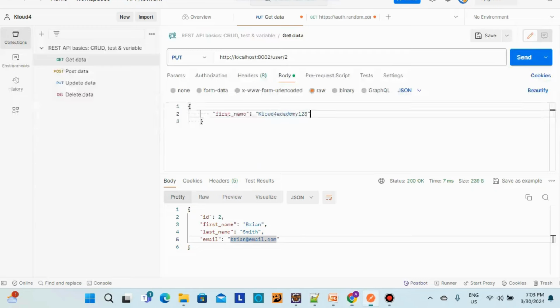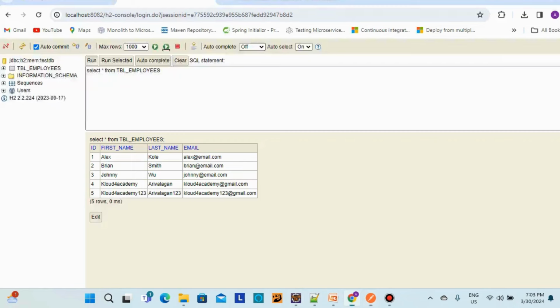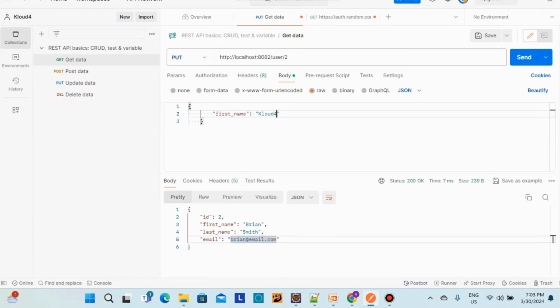I'm just going to update Cloud 4, and the row number, primary key, is 5. We have to give 5 here, the 5th record.